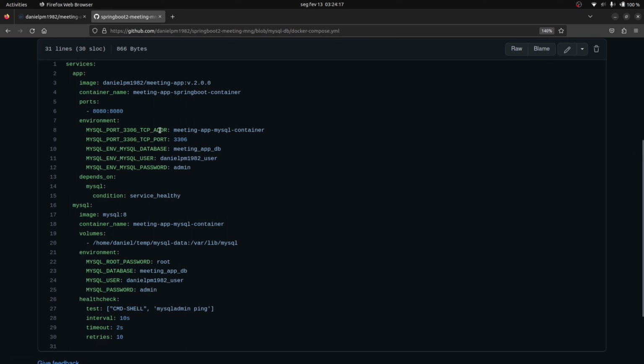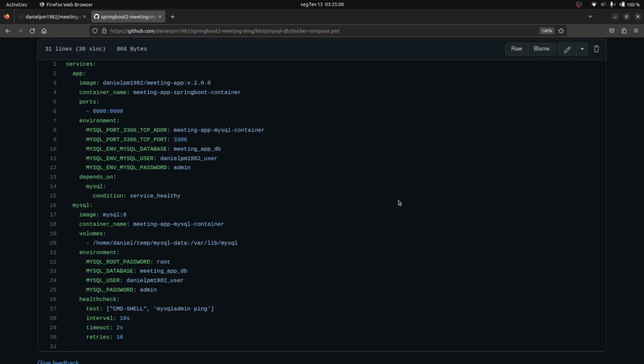So remember that these variables you can use any name you want, as long as you also change at the application.properties file or anywhere else at your code where you use those variables to get access to the respective values of those variables. In our case, the database name, the username, the password, the port, and the DNS of the MySQL container.